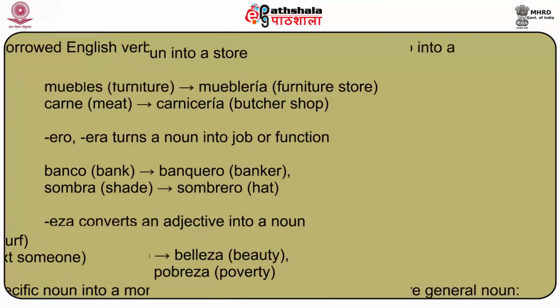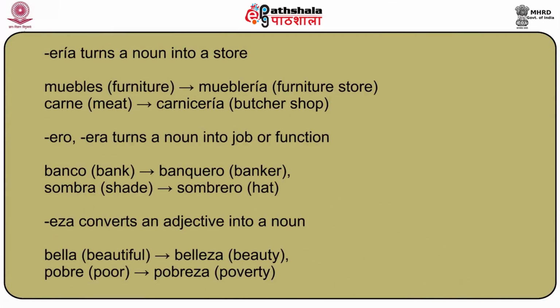In the same sense, ería turns a noun into a store. Muebles, furniture, becomes mueblería, furniture store. Carne, meat, becomes carnicería, a butcher shop. In the same sense, ero and era turn a noun into a job or a function. Banco, bank, becomes banquero, banker. Sombra, shade, turns into sombrero, a hat.